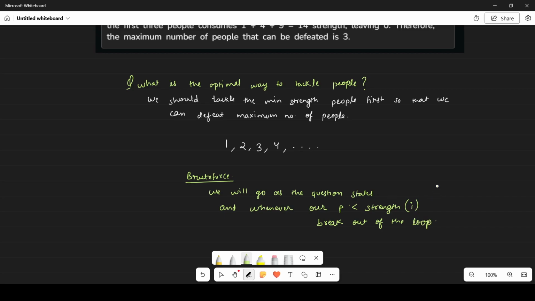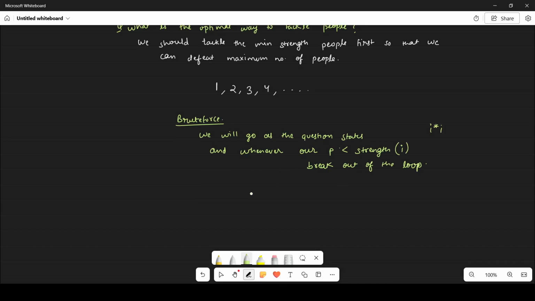The strength of I is nothing but I into I, as the question states. So, what is the complexity for this approach? The complexity for this approach is O of n.